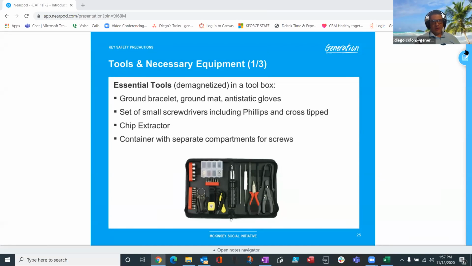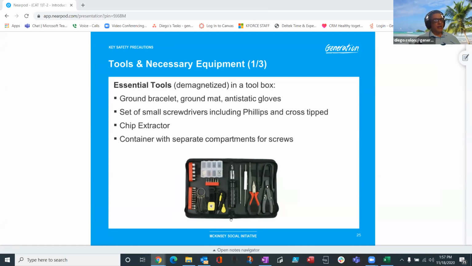You can buy this anywhere, like Amazon and different locations, and it comes with its own little grounding bracelet, grounding little mat sometimes. Even anti-static gloves are possible depending on the type of little kit that you buy.